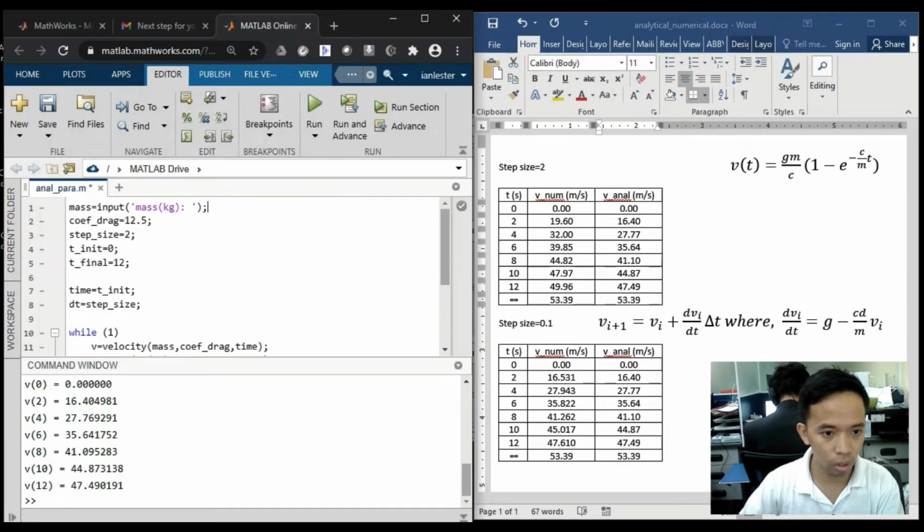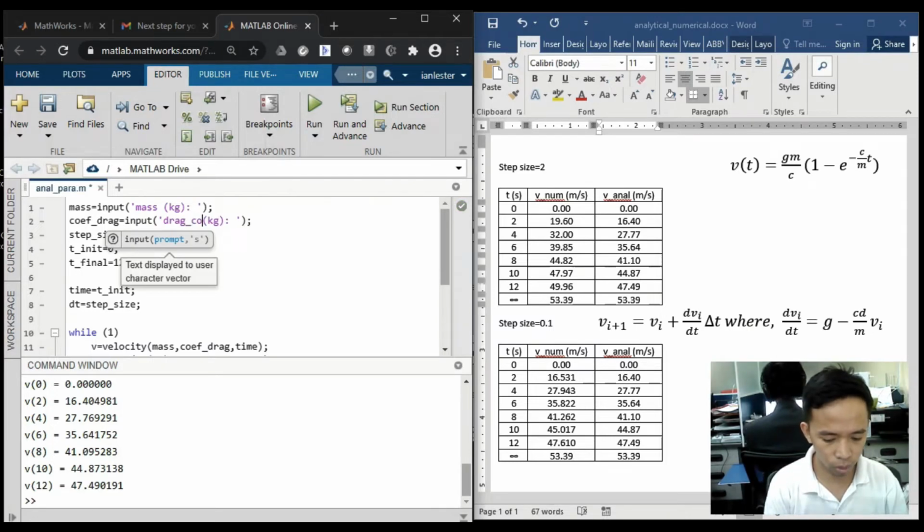Then let's have drag coefficient, in kilograms per second.